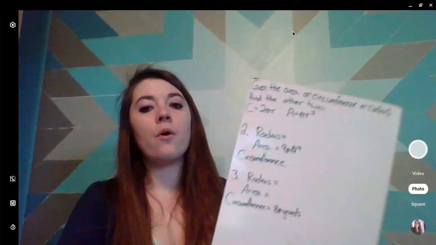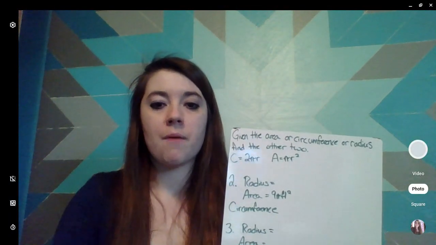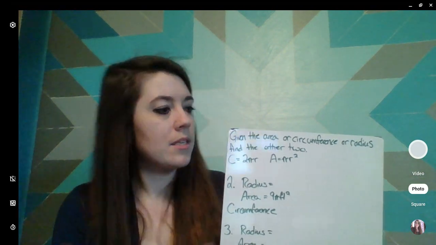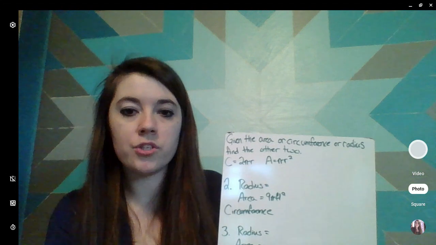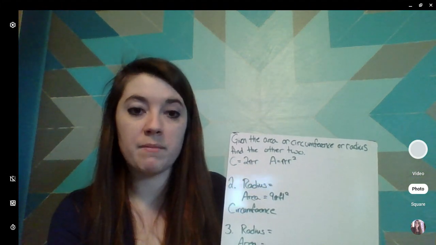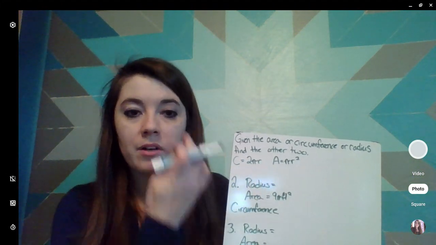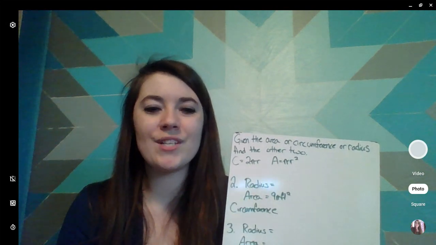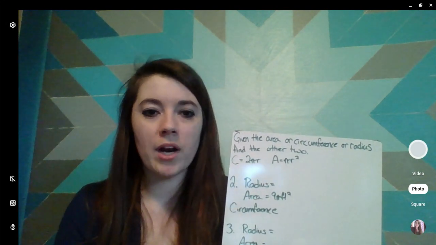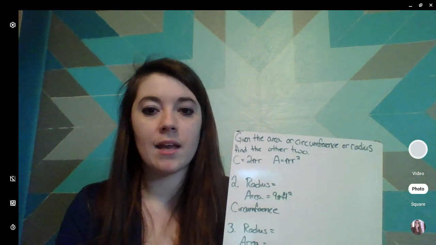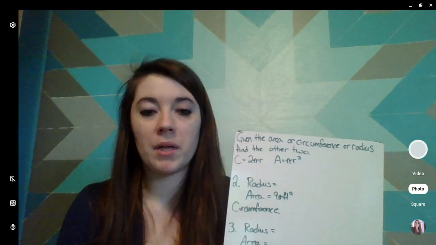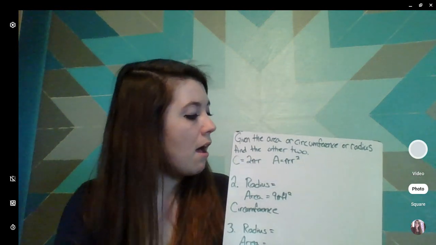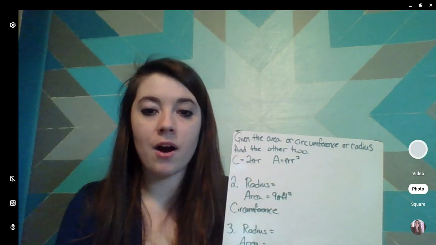Okay, so our formulas for circumference and area that we talked about before. Circumference is 2 pi r, so 2 times the radius times pi. And remember with circles, finding the circumference and the area, you can always leave your answer in terms of pi rather than multiplying everything by pi and getting a big long never-ending decimal. So I'm fine with you leaving your answers in terms of pi. And then area is pi r squared.